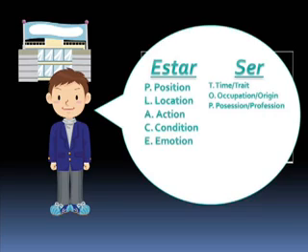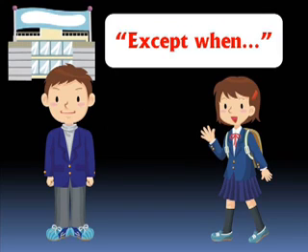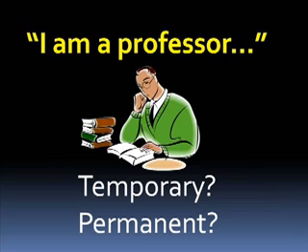Now, those two techniques, well, the first technique works well for me, just something basic like temporary or permanent, but the problem is there were so many exceptions that I would be sitting there using it and I'd stop and think, wait a second, is this temporary or is it permanent? I am a professor. Well, I might change my job some day, so that could be temporary. Or, one that students love is soy muchacho, I'm a boy. And somebody else will undoubtedly make the comment of, well, that could be changed too, so that could be temporary. So, that doesn't really work too well.